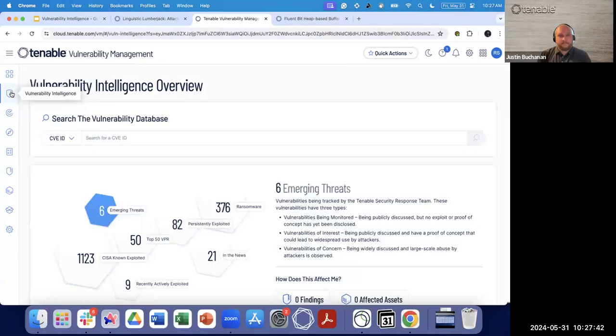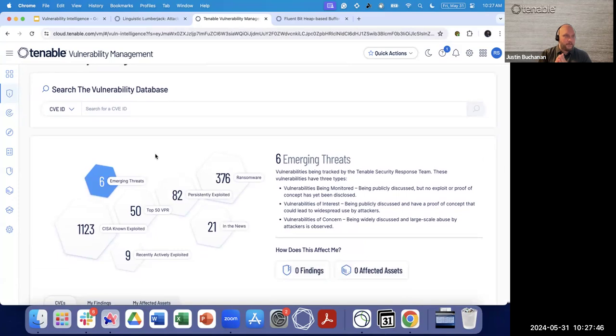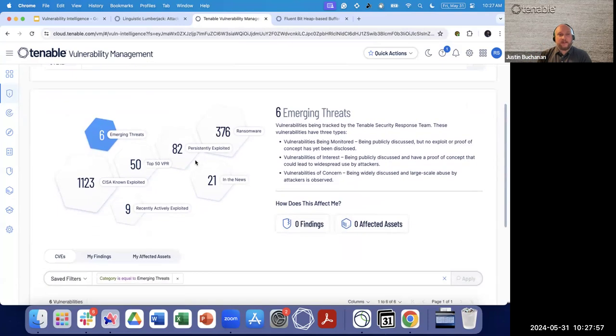That's great. Thank you, Brittany. So that shows us how we can look up a specific vulnerability. We could search by CVE, or in this case, we searched in natural language where we typed in lumberjack. But what if we want to proactively identify threats that could impact our environment? That is where this great dashboard comes in here.